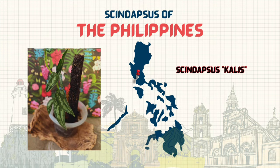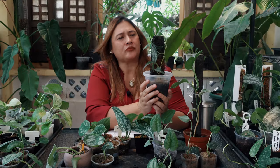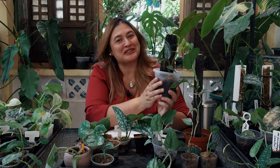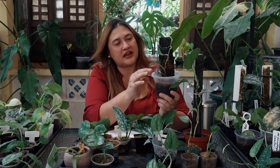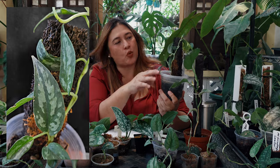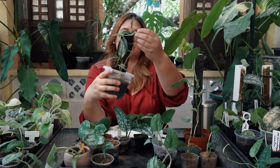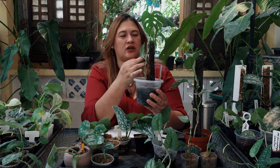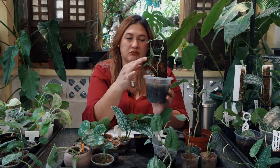Number three on my list is Syndapses Calis, named by my friend Alan Edsfar Diansoy, better known in the Philippines as Juan Halaman — he's on Facebook and Instagram and is quite the plant collector. Syndapses Calis is characterized by elongated leaves that narrow even more as it grows. It's a stunning plant; I need to give it something taller to climb. The calis, as named by Edsfar, is actually a weapon from the peoples of Mindanao — the southern part of the Philippines. A pretty cool name for a pretty neat plant.